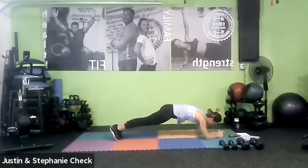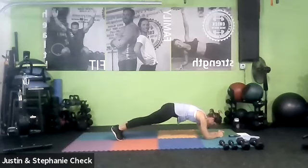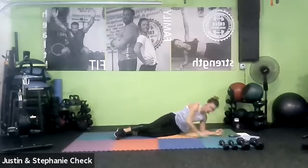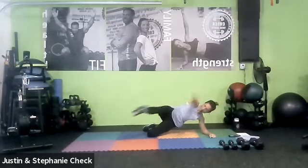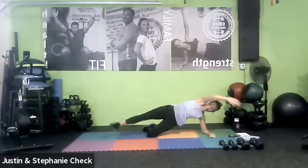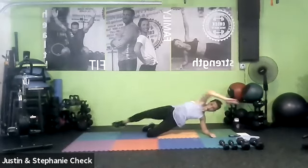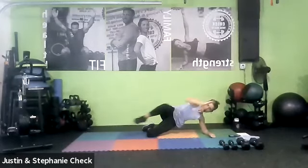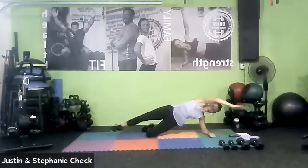Side plank is coming. We're gonna do a little movement in it. Ready to go there next. All right, modified side plank. We're gonna crunch to the elbow to the knee and then the hand to the toe. Elbow to knee, hand to toe. It's a tough advanced move here. If you need to just hold, of course, that's fine. You can just hold side plank.